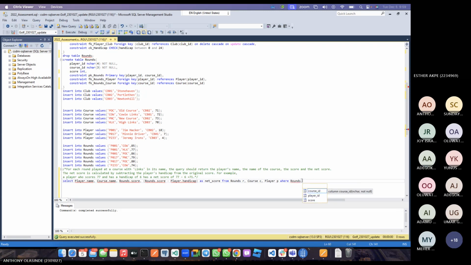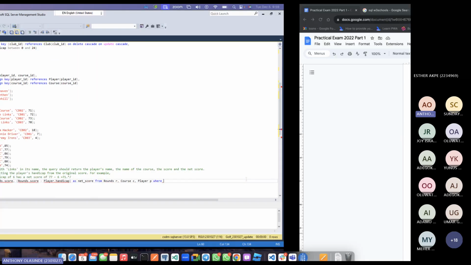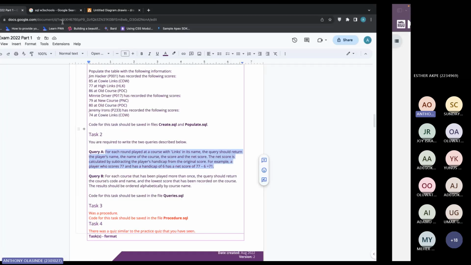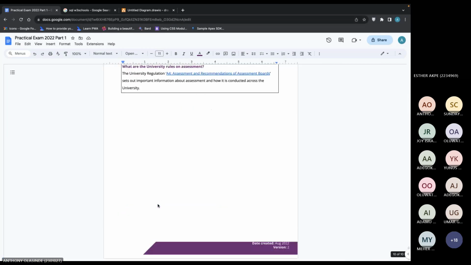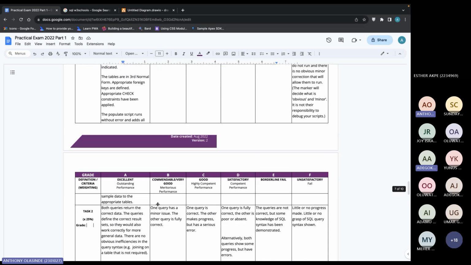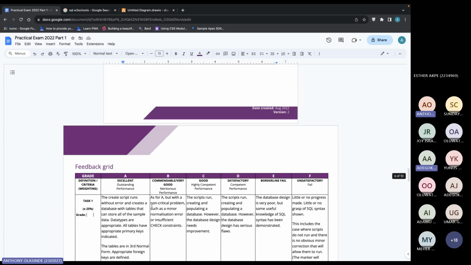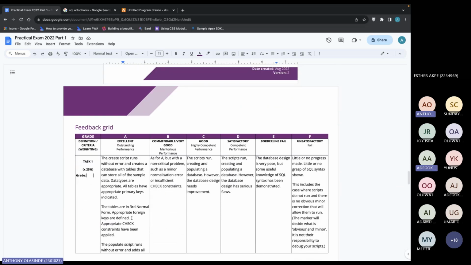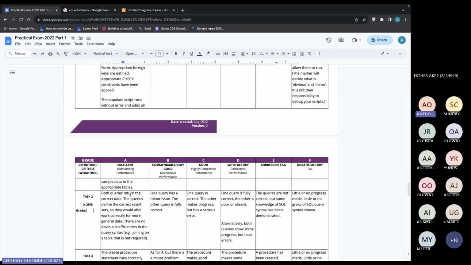One thing I think he's planning to do here is if you add tables that are not required here, if you go to the check thing, it says the create script runs, both queries return, there's no obvious inefficiency.